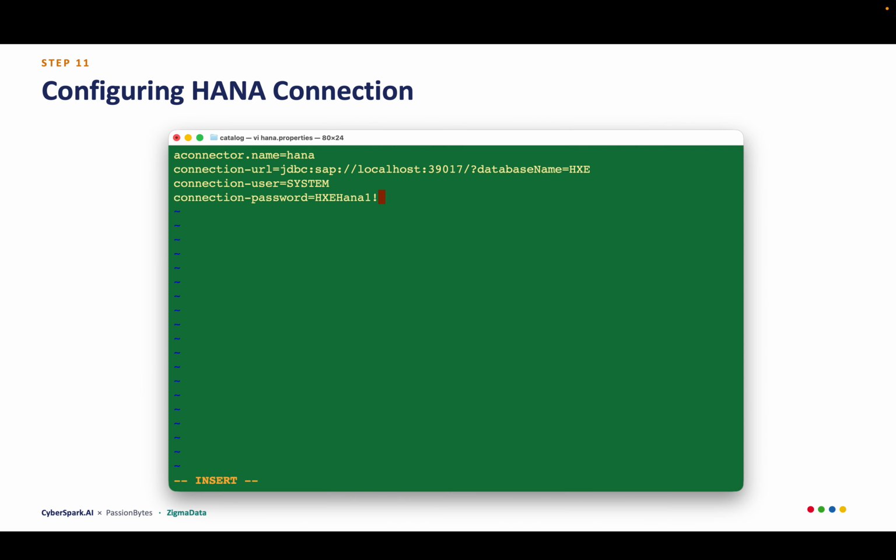And you see, I have intentionally written here localhost. Why? Because previously we mentioned that we are doing tunneling, so that when I connect to localhost 39017, the request is routed to the actual Amazon EC2 Ubuntu instance where the SAP HANA is running. We give the username and the password, and then we created a connector property to get the data from HANA.